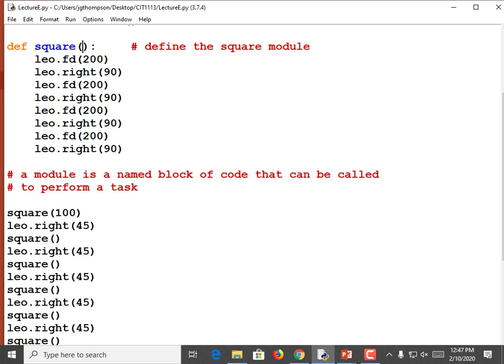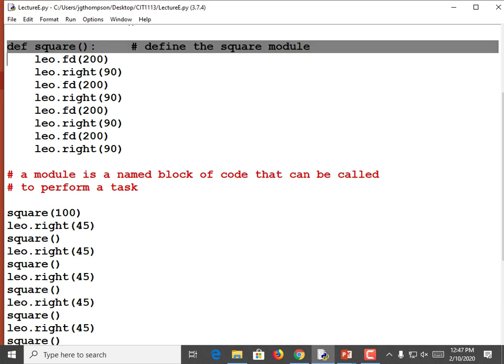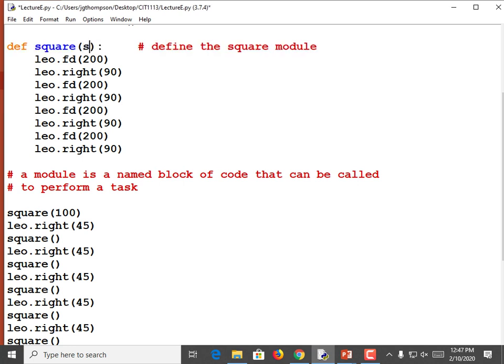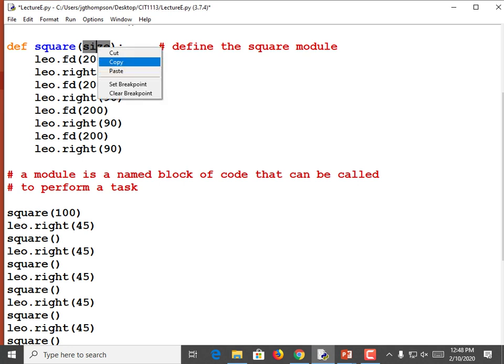So why don't I call my variable up here, and I'm editing this line now, to add a parameter variable called size. And I need to replace all of these 200s with size so that when I call it, the number of pixels that goes forward each time is based on that variable. So save yourself some trouble and copy that. I hope you know that if you double click on a word, it highlights it. And so then you can just double click on all these 200s. Leave those 90s alone because we still want it to be 90-degree angles.